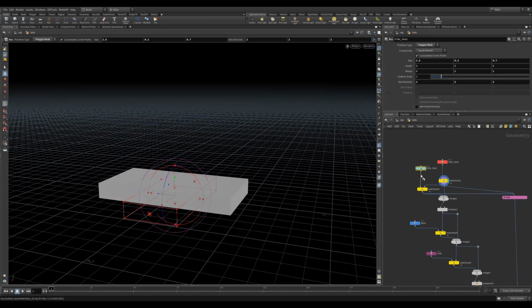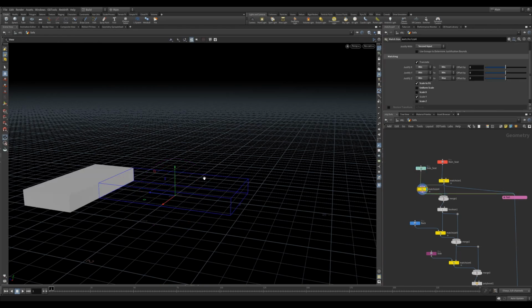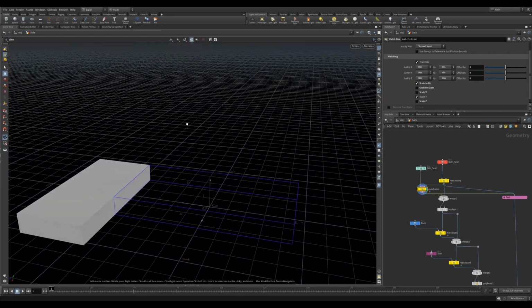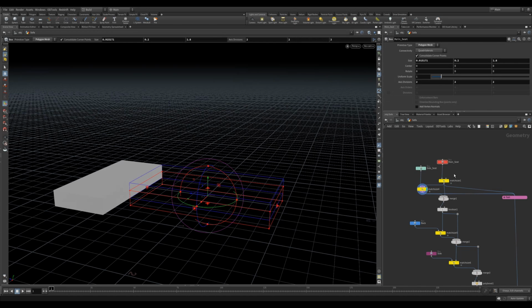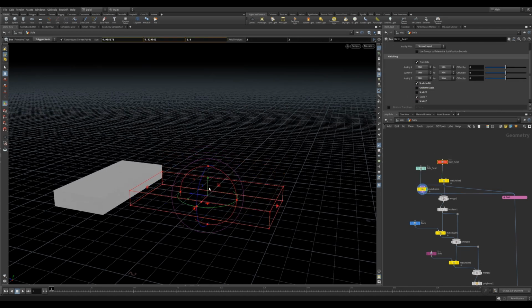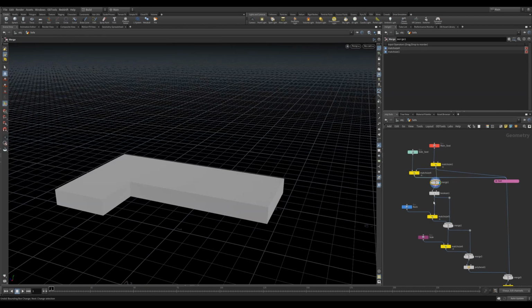Now I created another box. I'll leave it at the center at 0, 0, 0, and I'll use another match size and I'll plug my first sofa into the second input. I'll change the justify width to the second input. I'll now use the justify commands to get my second block to line up with the edge and the back of the first block. I'll use the scale parameter so that when I adjust the height of the main block, this moves accordingly. So I set just the Y scale to match that of my reference geometry.